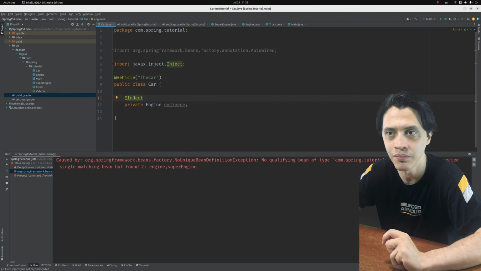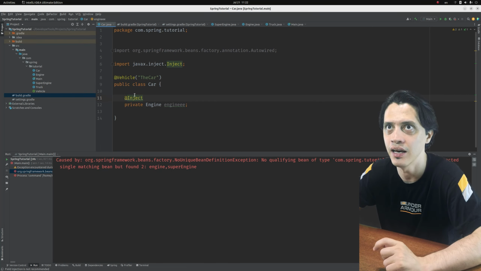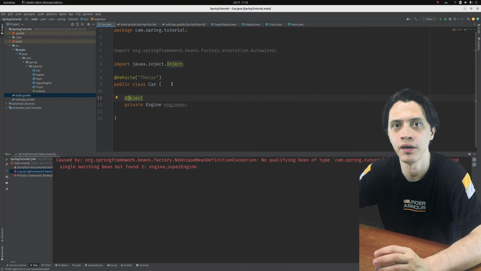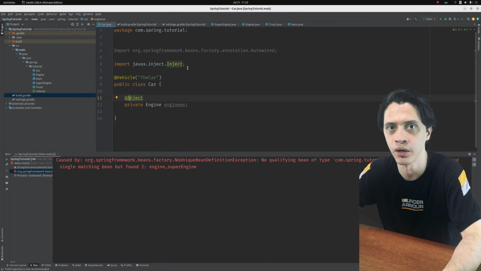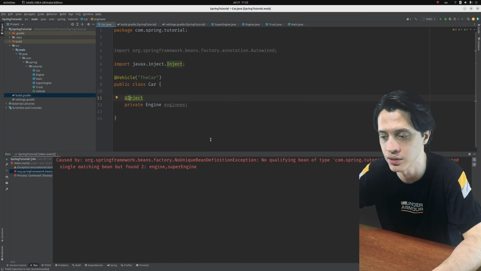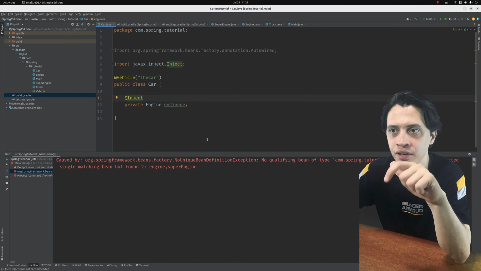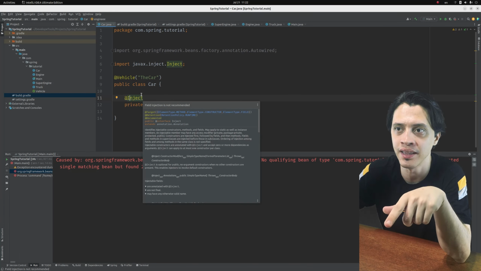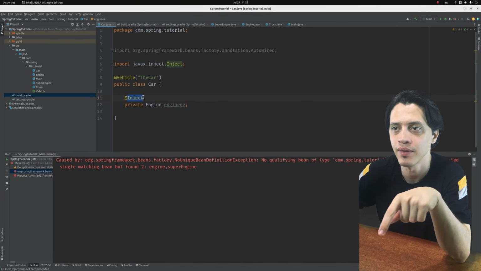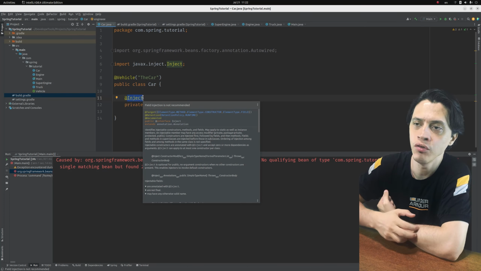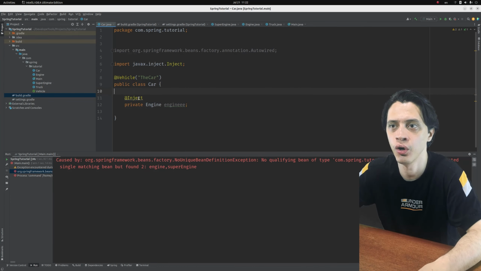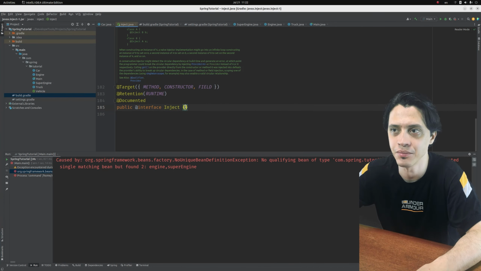So saying that, it means that it performs by identifying actually by type. It seeks for types among the bean definitions. But there is a slight difference here with the @Autowired, and that is this inject is always required. Actually, there is no required attribute inside it.